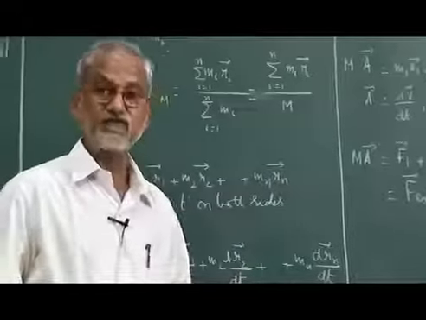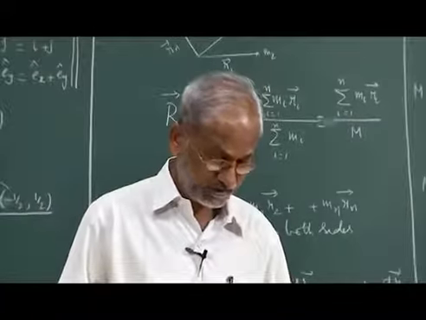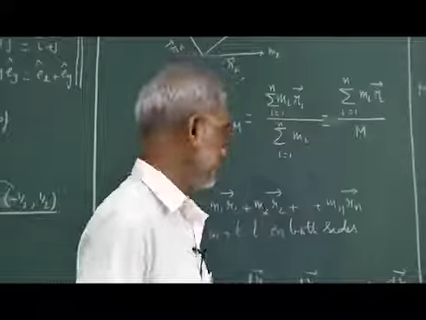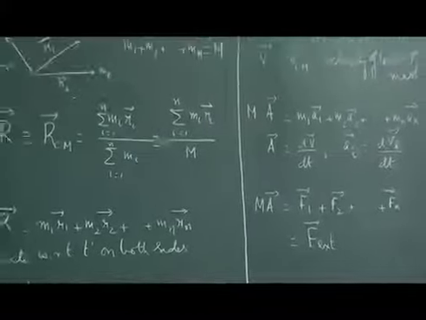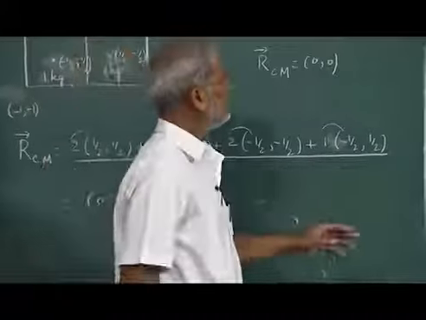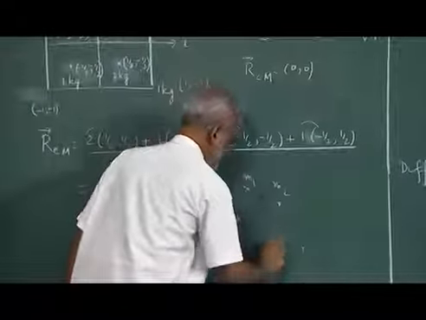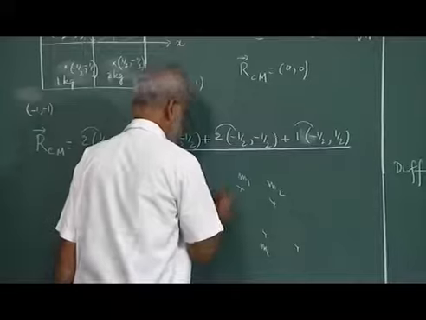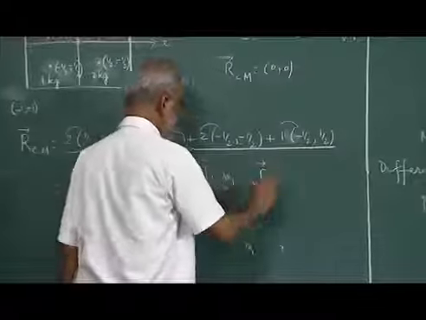So the center of mass of a system of particles moves as if the entire mass of the system is concentrated at the center of mass, and all the external forces were applied at that particular point. So what you have is this situation. Let us say that we have a scenario. Maybe I can use the same diagram. So this is M1 here, M2 here, Mi here, etc. External forces are acting on it. Various external forces are acting: F1 here, F2 here. I am not denoting the actual force vectors.